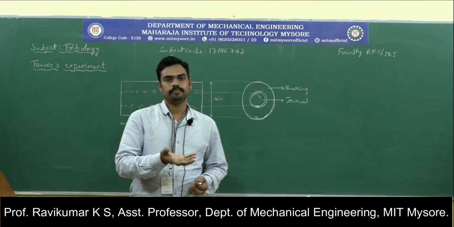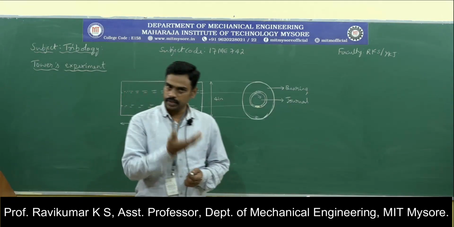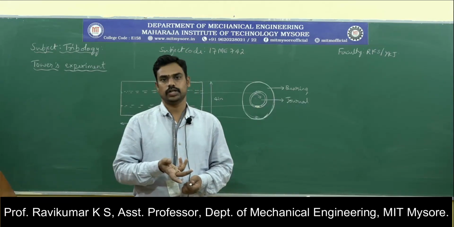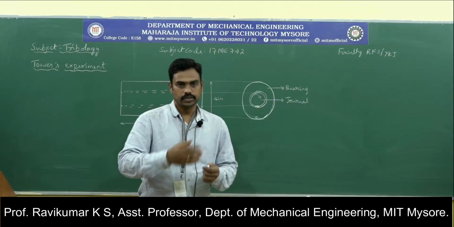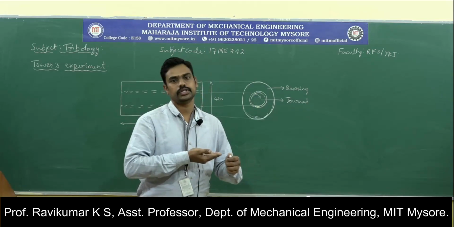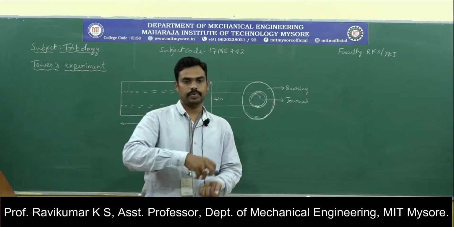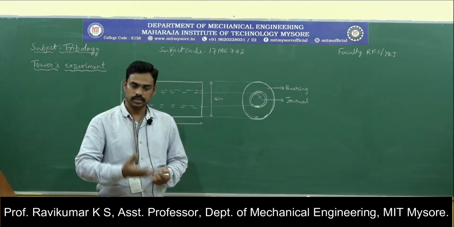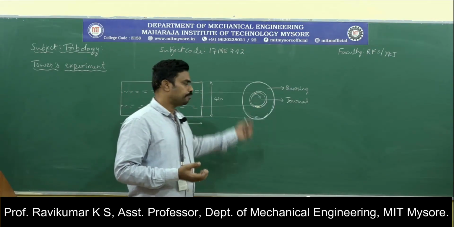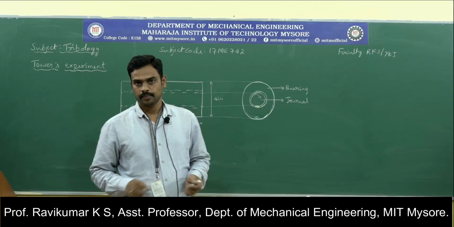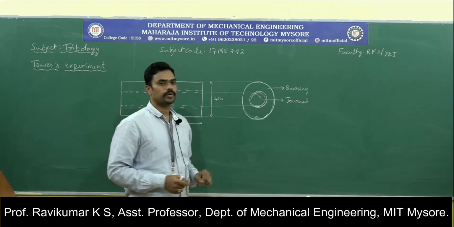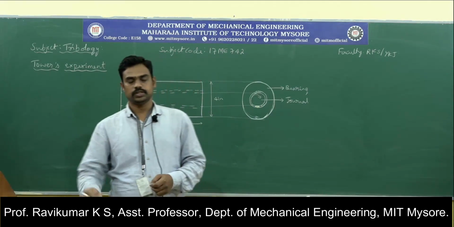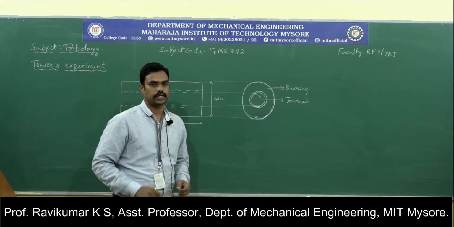So he kept a pad containing the lubrication below the surface of the journal. When the journal is rotating, the journal surface rubs the surface of the pad where the capillary action takes place. Due to that capillary action, due to the suction, the oil spills out from the pad and it is distributed. Again this experiment didn't yield a good performance of the lubrication. This is also not satisfactory.